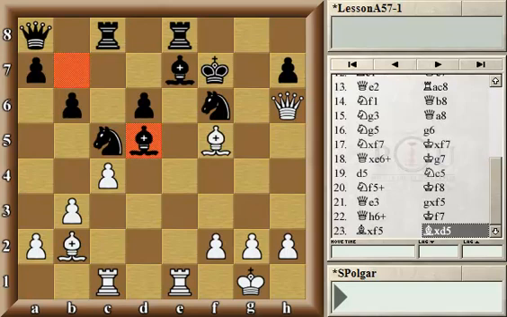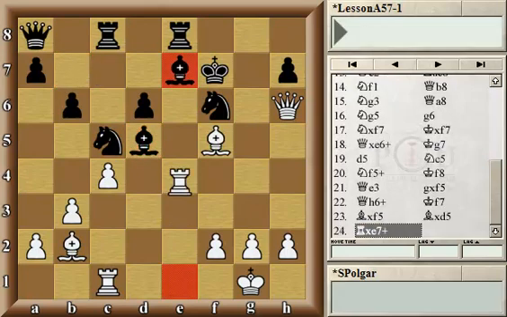Black played bishop d5, typical in defensive situations when the side that has material advantage wants to return some of that material in order to activate some of the pieces. But now, white doesn't even bother capturing back, but continues with yet another sacrifice.